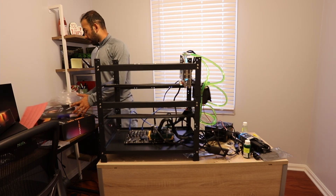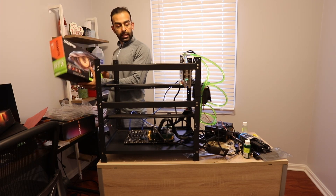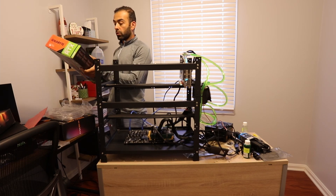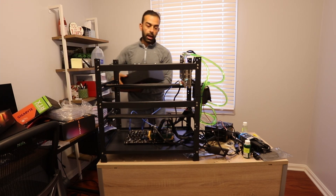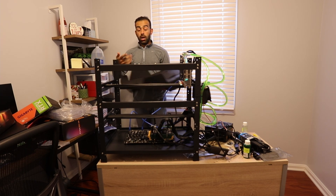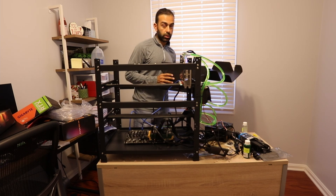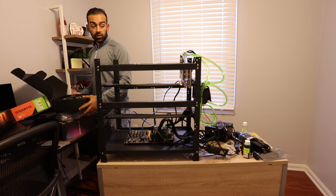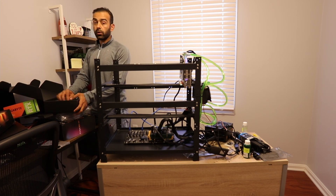I have this Gigabyte GeForce 3080 — it's a bit different from the Aorus one. That's the WaterForce Aorus. I previously had the box opening of that one. I'm also going to show, using Hive OS, the temperature and how it's running. It's running at overclock and has been running for two days with the temperature sitting at about 46 degrees.